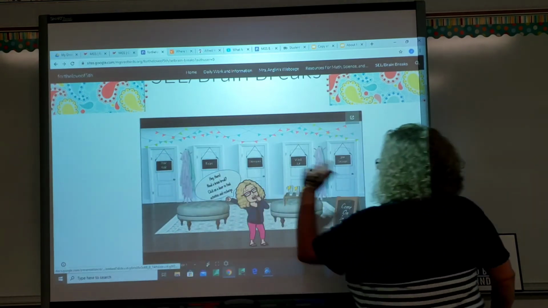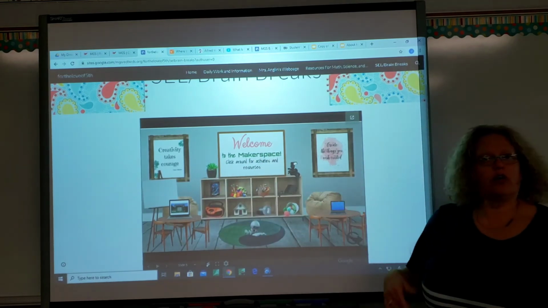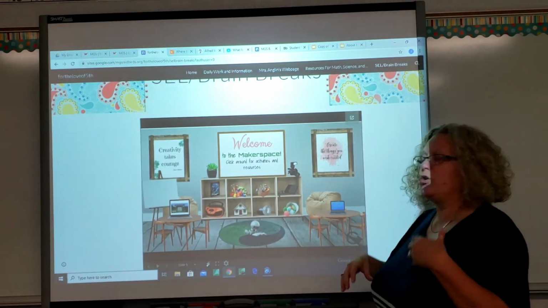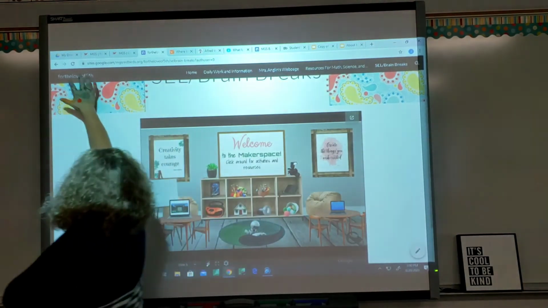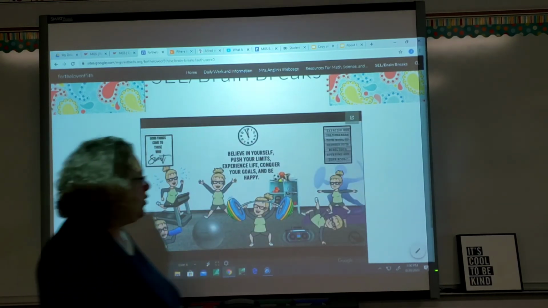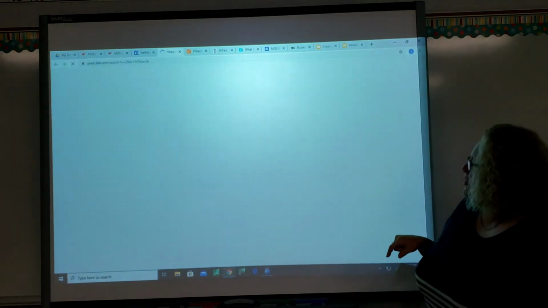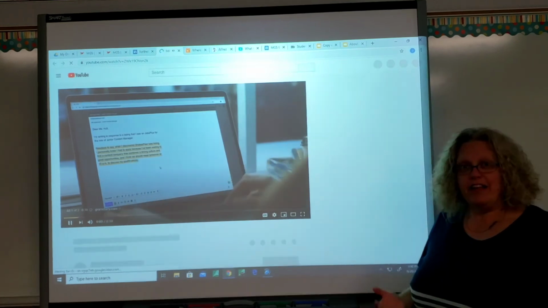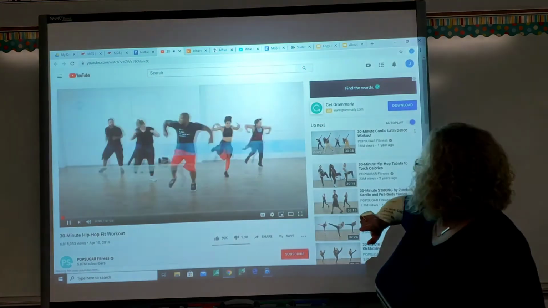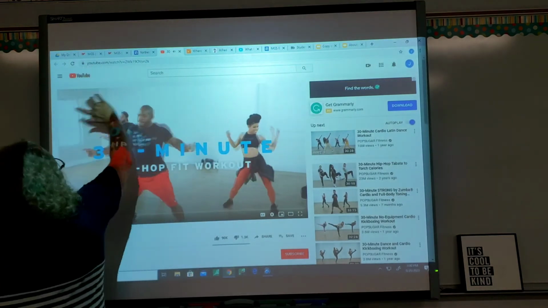There is one that's called Makerspace, where you can tinker around. Once you click on these things, you can tinker around with everything and put things together. So if you're a hands-on person, this one is for you. Then we have the workout room. So maybe you're more of an active or an athletic person. If you click on the various pictures, it'll link you to fun videos. Like that one is a video that teaches you how to do hip hop dancing, okay? So let's close that.